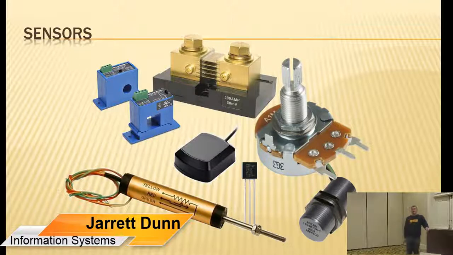Okay. And so once you've picked the ones that are important to you, you have to figure out how you're going to measure it. And so we have a collection of sensors here, some of which are probably familiar to you. We've got a current shunt, the little blue one. There is a Hall effect sensor. It's another way to measure current. We've got a potentiometer if you wanted to measure, for example, how hard or how softly your driver was pressing the gas pedal, the brake pedal, or what the travel of your suspension was doing. You've got a GPS antenna. You've got a little temperature sensor, a position sensor that you would use for GPS or for a bicycle for speed, and the ever-popular potentiometer.